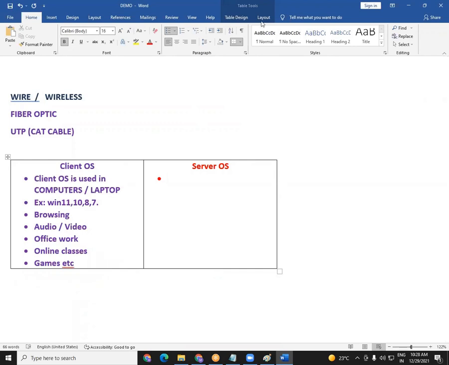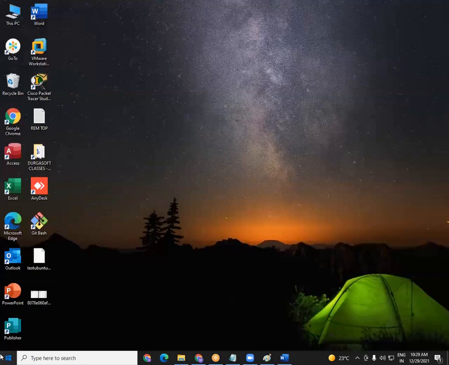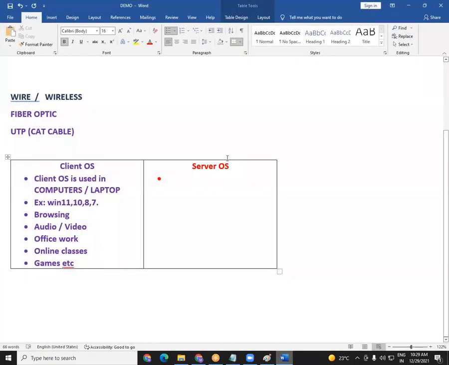Now, first of all, server OS and client OS. When I talk about Windows Server OS and Windows Client OS, operating wise, they are completely same. This is your Windows 10. You know how to use this Windows 10 machine. You know where the recycle bin is. You know what this computer is. You know how to change the date and time. You know how to go to documents and all those things, right? So you know how to use Windows 10 operating system. Now, if you know how to use Windows operating system, you already know how to use a Windows Server operating system. Operating wise, they are completely same. This is the operating system. That is the operating system. I repeat, operating wise, they are same. Okay, but let us see where they are used and what is the special purpose.